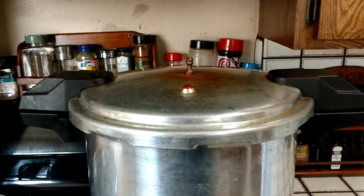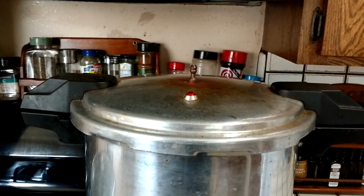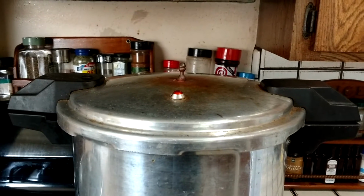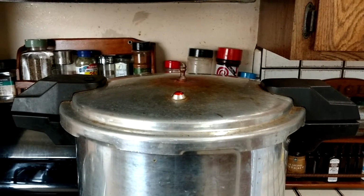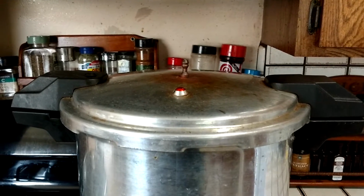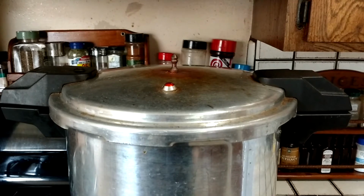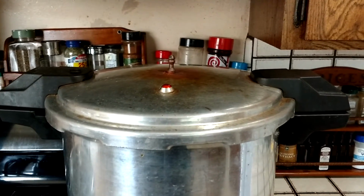And I am going to let it process for 75 minutes for pints. I don't do these in quarts. You can, but it takes longer. I'd have to look it up. I'm not even sure of the process time because I never do it in quarts. Pint jars are what we use, so this is what I am going to teach you.